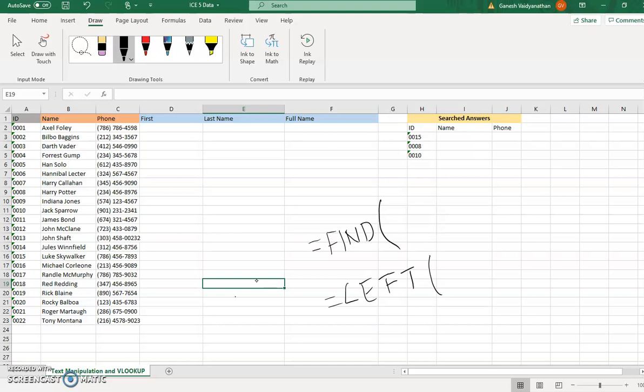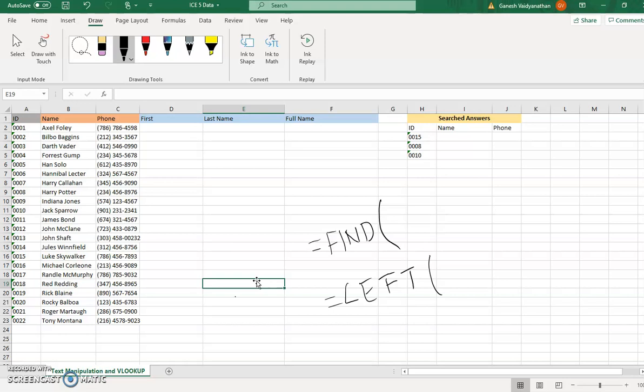Find is a function to find a particular character inside a text string. For instance, if you want to find where F is in Axel Foley, which is the sixth character in Axel Foley, right? Axel is 4, space is 5, and F is 6.